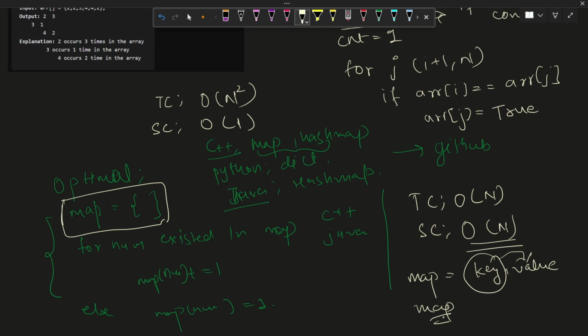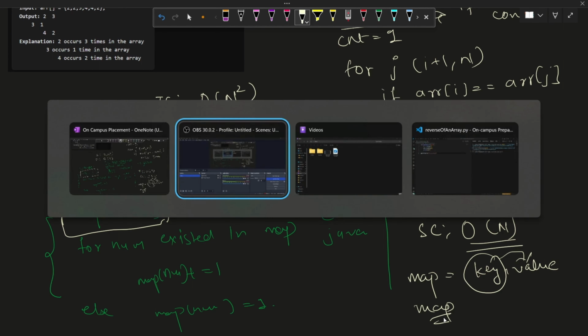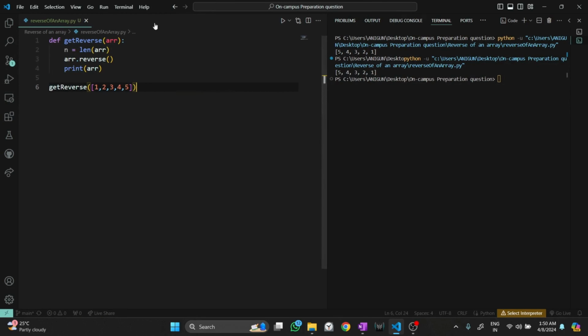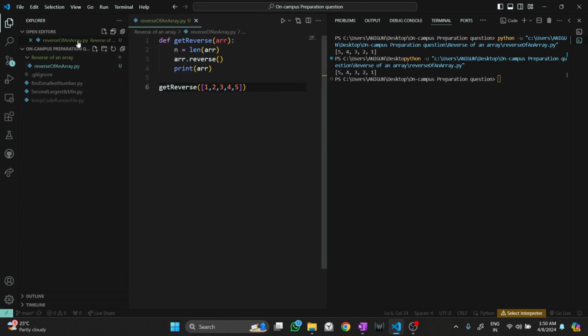Guys, without wasting any time, we hop to our compiler and write this code. So we'll go here and create a new file. Okay. What should I put as the file name? File name would be countFrequency.py.